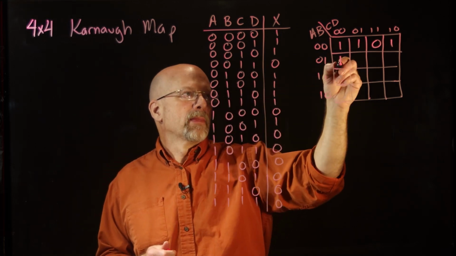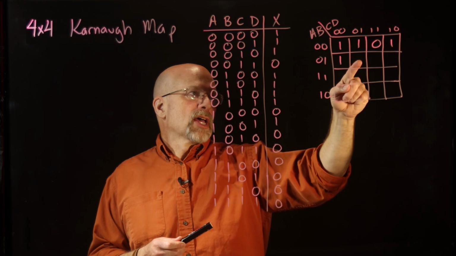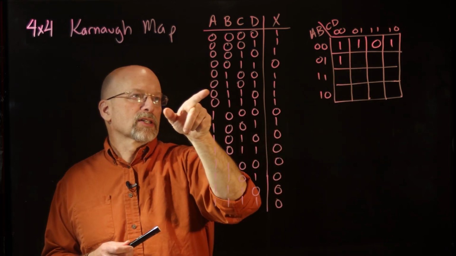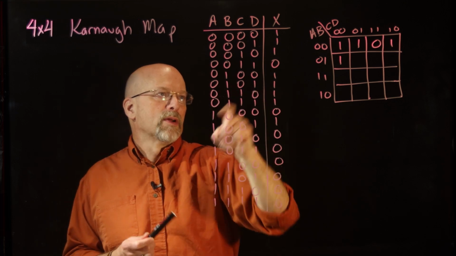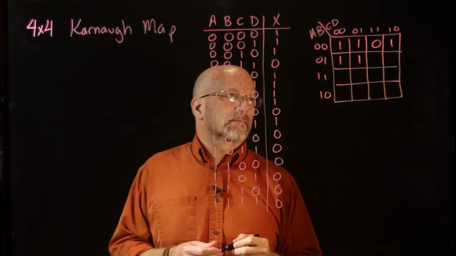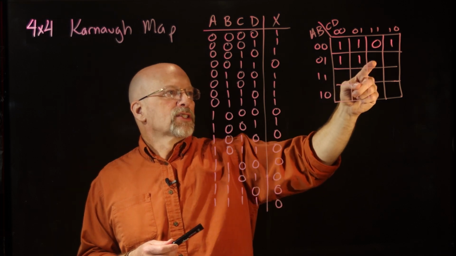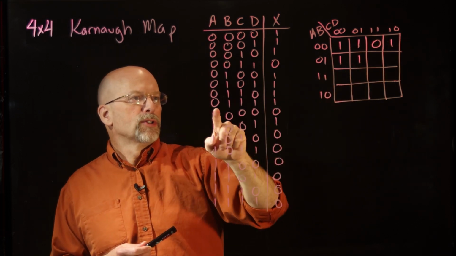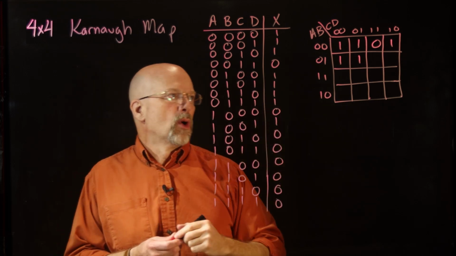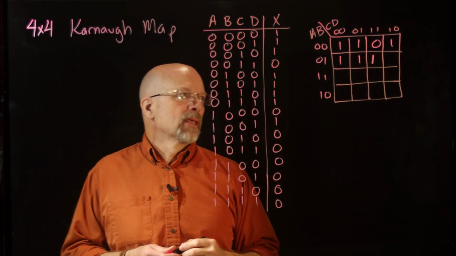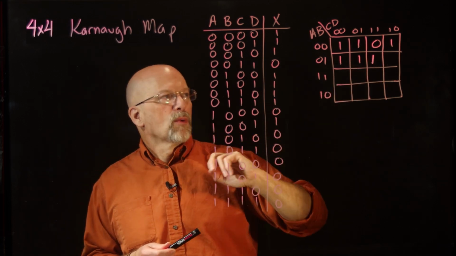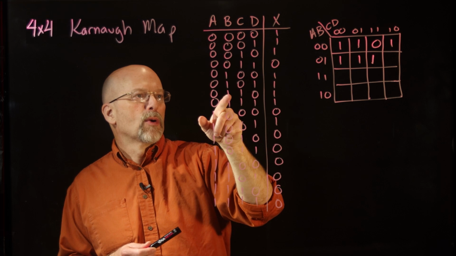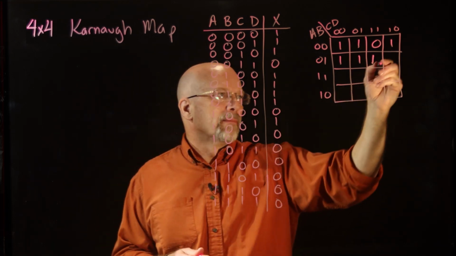We have a 1. The next cell, 0, 1, 0, 1, takes us down to the sixth row, 0, 1, 0, 1, where there's a 1. The next cell, 0, 1, 1, 1, jumps down to the eighth row, 0, 1, 1, 1, there's a 1 in it. And then the last cell of that row, 0, 1, 1, 0, we jump back up to the seventh row, 0, 1, 1, 0, has a 1 in it.